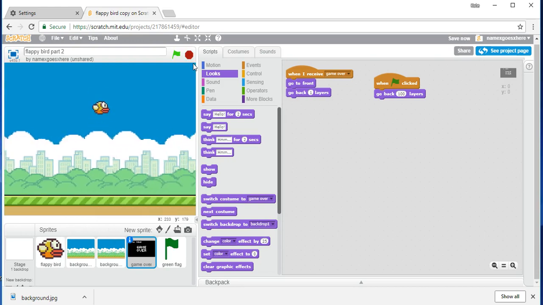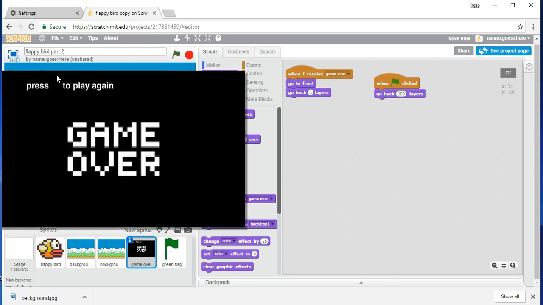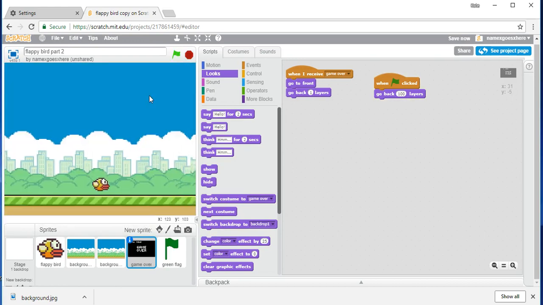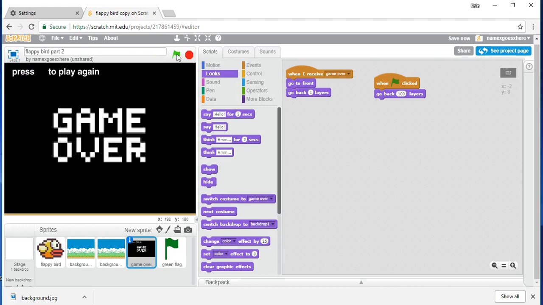So if you're flapping around and then, whoa, no, and then it worked. By the way, the green flag just comes up right here in the corner because it says game over in the actual sprite. It just says press to play again, and then the green flag comes up too, which goes right here. As you can see, this is wrong. Sorry. Oh no, this is going to annoy me. Let's see if that's right. Good enough for now. Just drag that right there. As you can see, this is its own sprite.